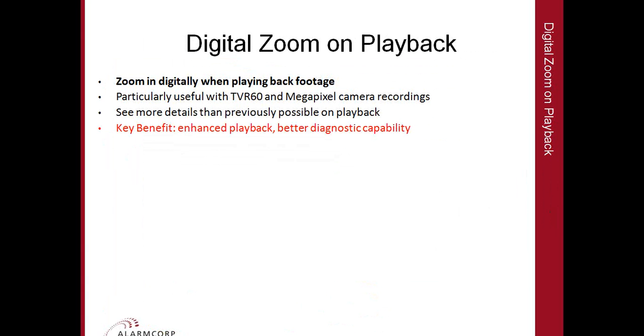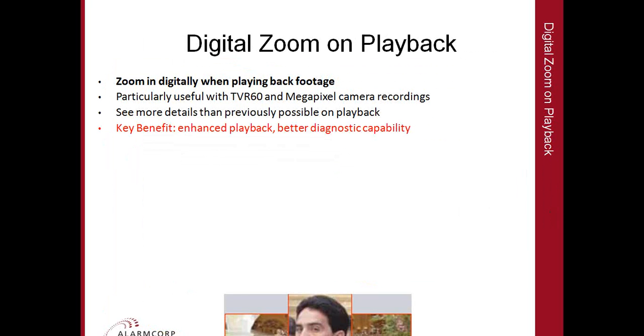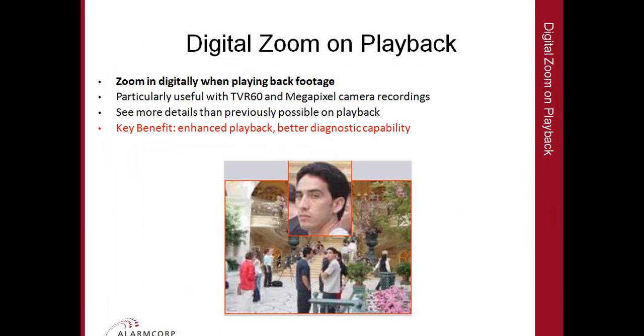Okay, next, digital zoom on playback. You will be able to zoom in digitally when playing back video footage. Now, this will be particularly useful with the TVR60 and megapixel camera recordings. And the main benefit of that is that you will be able to see more details than possible previously with normal cameras.